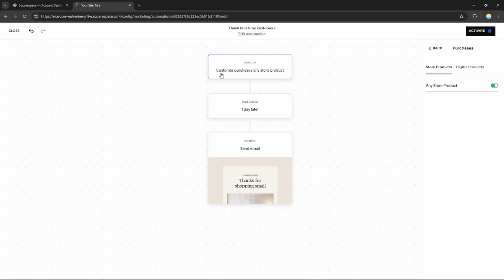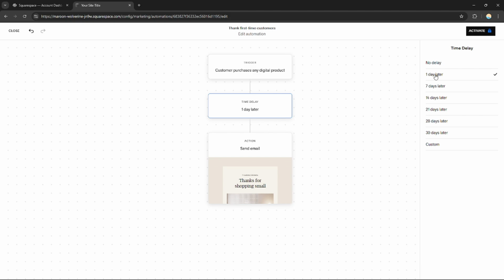It says customers purchase any store product. Same thing with this, any digital product. For the condition, I can add a condition based on the total order count and the total amount spent before it triggers.